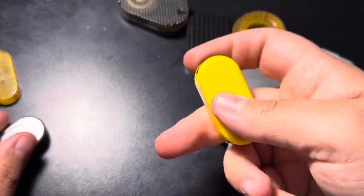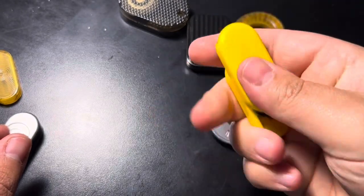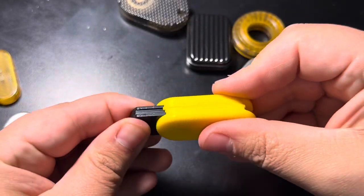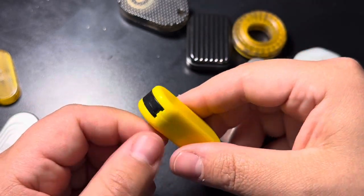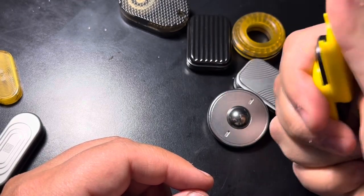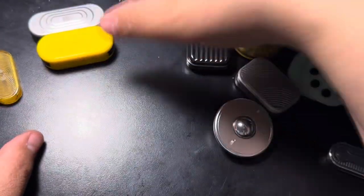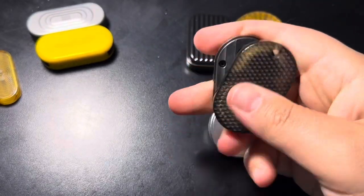Okay, this I think is a knockoff from like Amazon. It's okay. It's decent. You can do the little thumb drive thing with it. But this would be a good gift for like a kid, I think. I mean, it works well. It's just not that impressive. Oh, this is also GAO. Okay, cool. So these are both GAO. This reminds me of that slider.